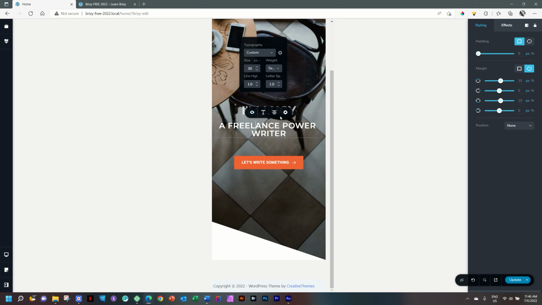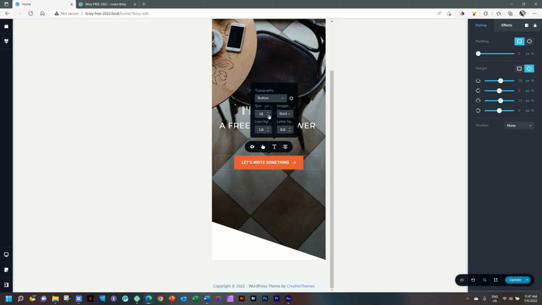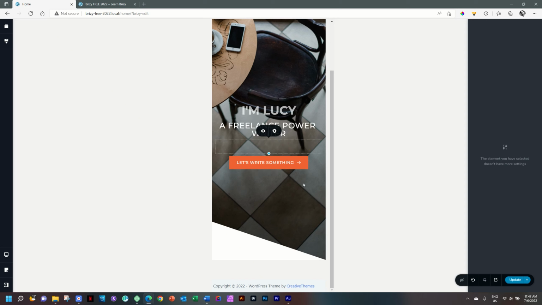I will change the semi-bold to medium. Just make it a little bit thinner. That looks good. And the same thing for the button here. Let's go for T for typography. I'll leave it on 15 this time, but I'll put it on medium. Where is the medium? There's medium. Interesting. Let me scroll. There's medium. I was missing medium the whole time.